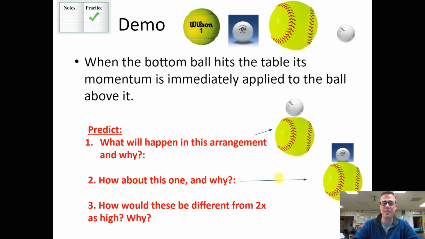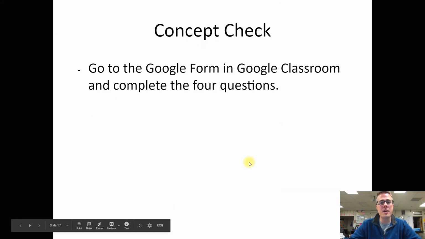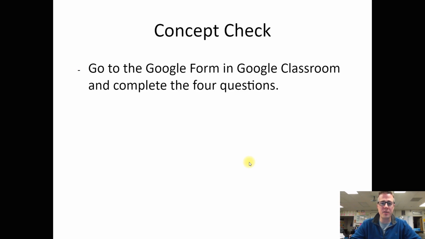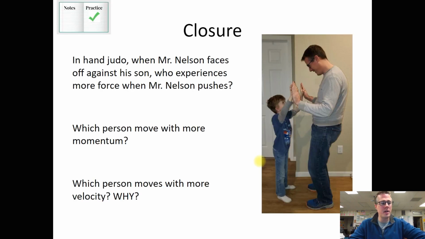It's so light. Before we wrap up with the closure, I need you to do the concept check, which is a Google form in Google Classroom, and complete the 4 questions before moving on. For your closure, since we started this whole unit, or this whole quarter actually, by talking about hand judo, I need you to think about hand judo in your closure answers.